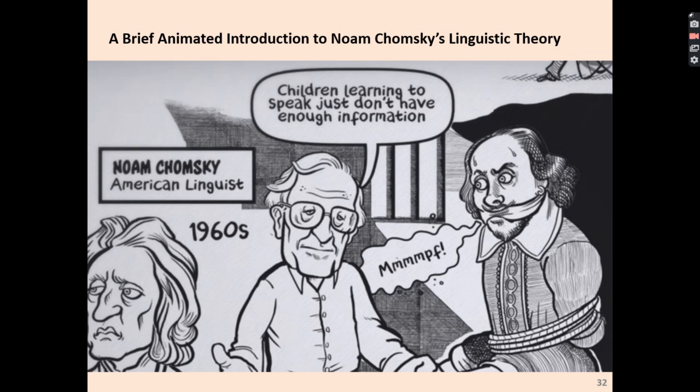If we take a look at the gist of Chomsky's theory, we would all know that this is one of the pillars of the language acquisition theories in linguistics. We have here our grandfather Noam Chomsky, a very famous American linguist, who has different views on language acquisition. He is against, or his views are opposite to, the theory of John Locke, or the theory of the behaviorists, when it comes to the way children or babies acquire language. Because the theory of tabula rasa states that when babies are born, they have empty minds. But for Chomsky, it's not the case.